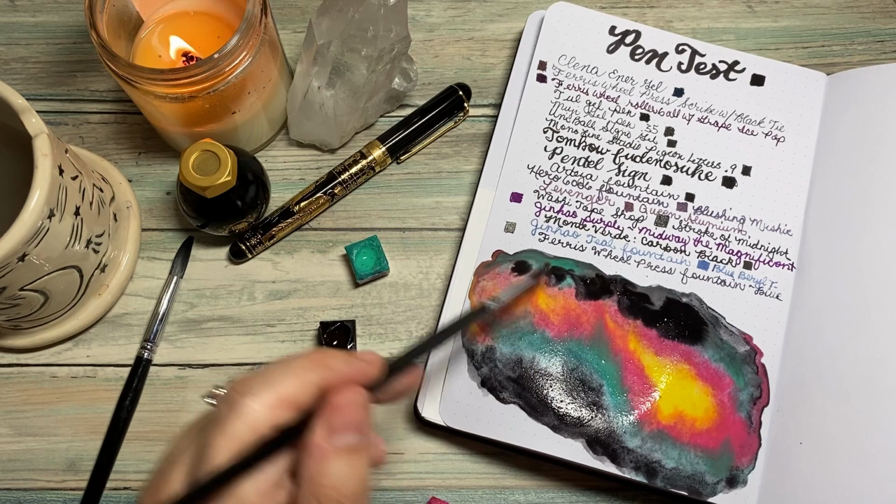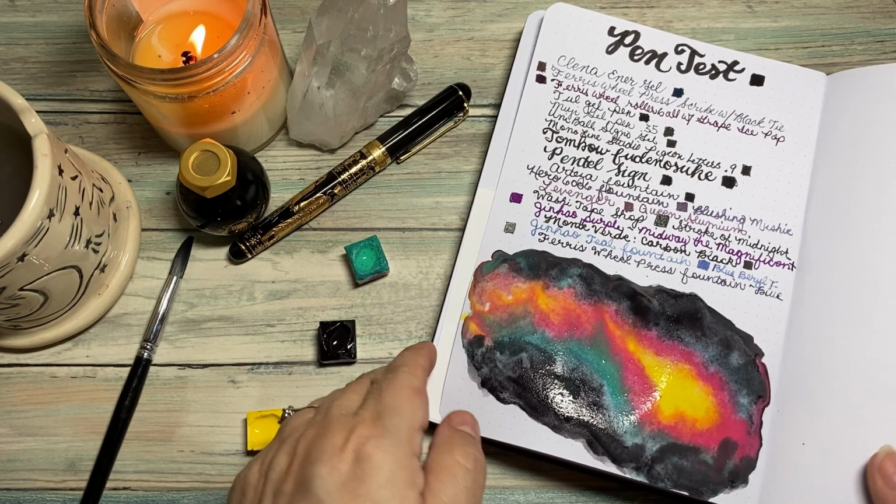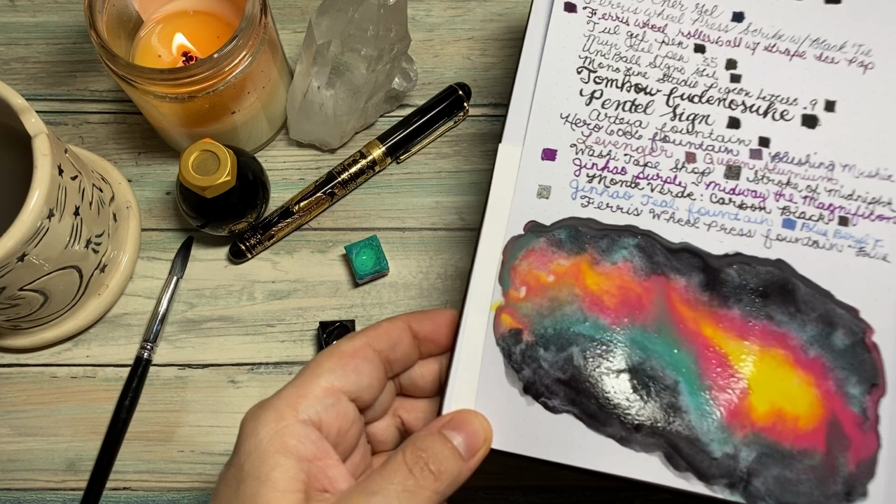So here we go. And again, there is a lot of water on here. I did not use it sparingly, but there you go. You can see the glisten. And I'm going to go over it with a heat gun and we'll see how it does.